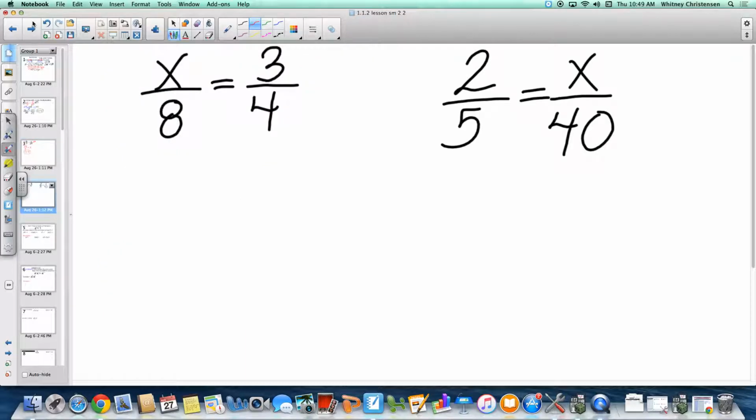So do these 2 problems quickly. I'll come around and check them so I know you know how to cross multiply, and then we'll move on to the new lesson. Some of you can skip steps, many of you can't, and that's fine. If you can't, show your work, and that's great. These 2 problems up here, you'll just do on your own.